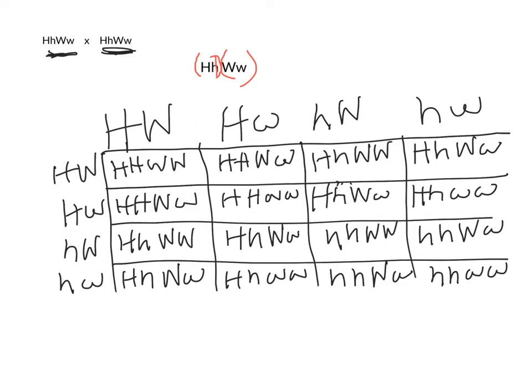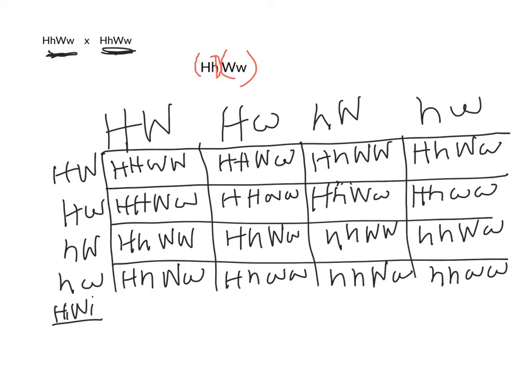So what we've got to do typically, right now I'm just going to focus on a phenotypic ratio here, okay? Obviously you could do a genotypic ratio, but for now, I'm going to just focus on the phenotypic ratio. There are 4 possible combinations that you can get. You could get someone who has Hitchhiker's thumb and Widow's Peak, both of those. In order to have Hitchhiker's thumb and Widow's Peak, you need at least one big H and one big W.